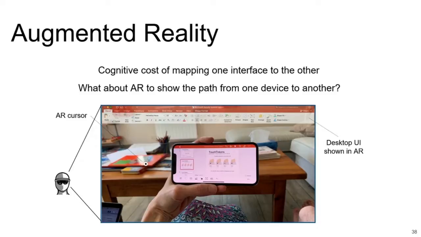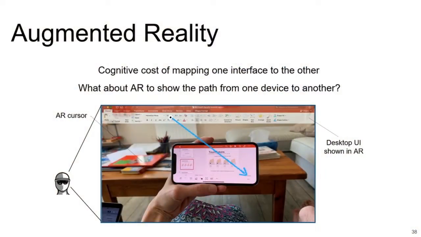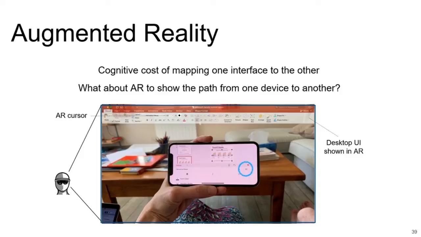For example, here I hold my smartphone. I don't know where the font size control is on my smartphone. So thanks to AR glasses, I could have both interfaces displayed in the same place. So AR shows me the desktop UI I am familiar with, and I can then point at one familiar UI component, here the font size. I don't know if you noticed the small cursor move. And AR shows me where to find this same control on my smartphone. Here, an arrow shows me the button with three dots. I tap on it. And AR now circles where the UI component for adjusting the font size is.